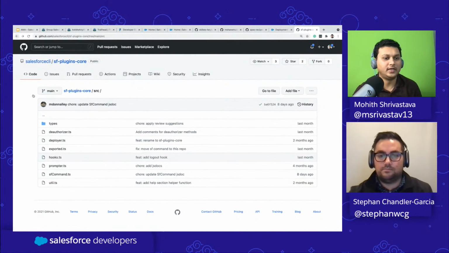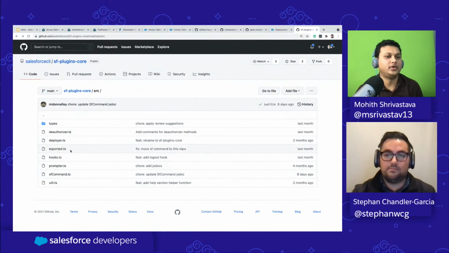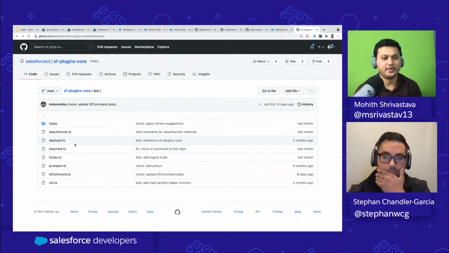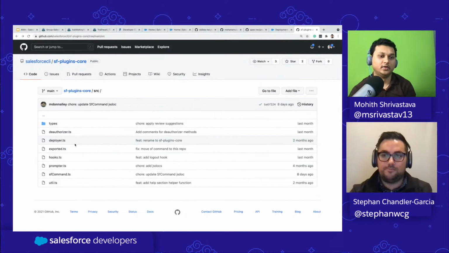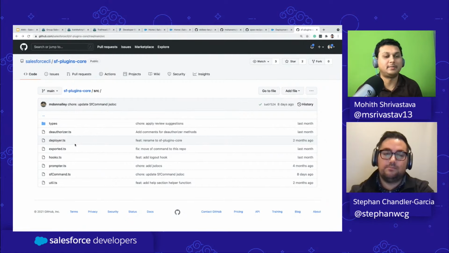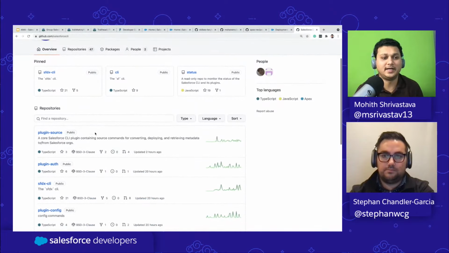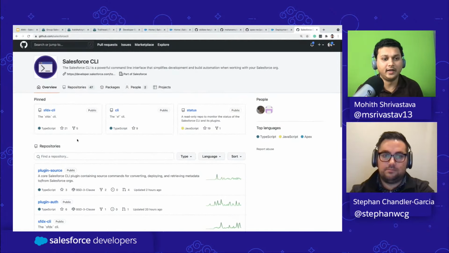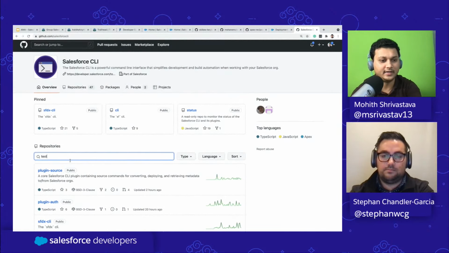So there are a lot of utilities here that I would recommend if someone is building a Salesforce CLI plugin and they want to keep that plugin interactive. You'll find a lot of code samples here. In general, you'll find a lot of code samples and examples here, including the testing framework. I think they have this.